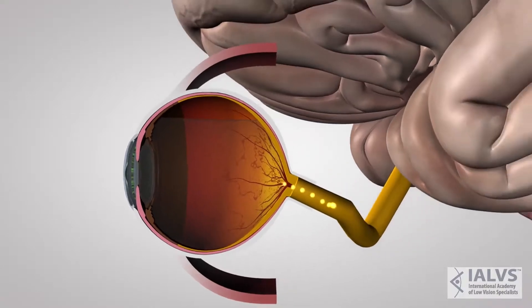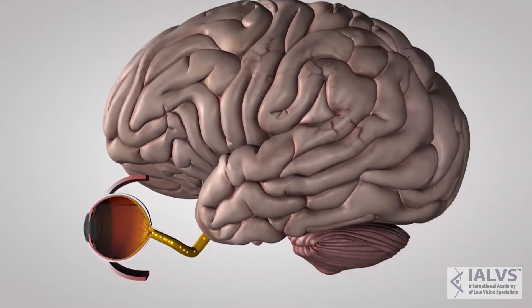In the back of our eye is the retina. That's the sensory nerve that picks up all the information that we see. The macula is the most sensitive area in the back of the eye, in the center of the retina. It's the area that has the greatest detail and for the most part it has cones, which provide color and high detail.